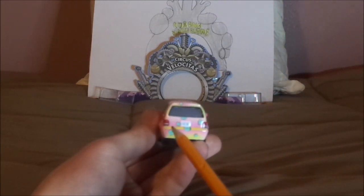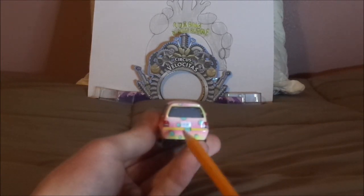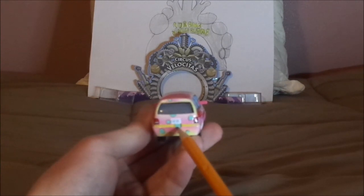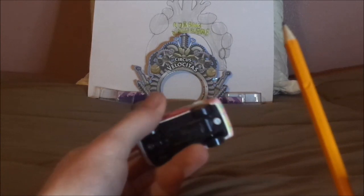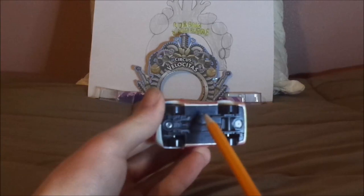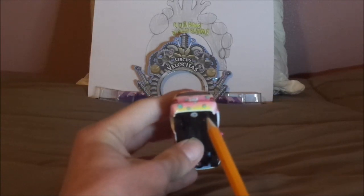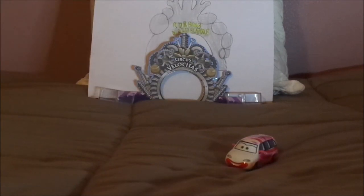And on the back, we have the pink background and blue circles and red tail lights in the back bumper, and a license plate saying J01-20S, I believe. And on the undercarriage, it says Disney/Pixar, made in Thailand, 2022 Mattel. Oh, and I forgot to mention the exhaust pipe underneath here. And that is it.